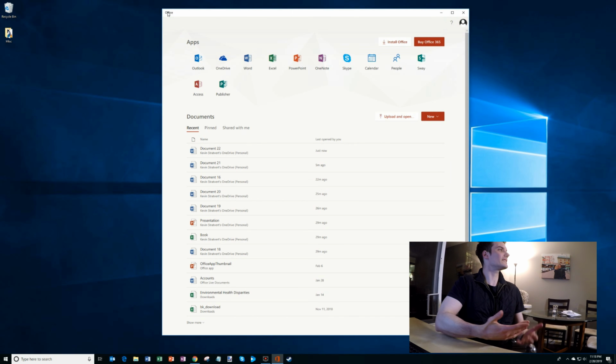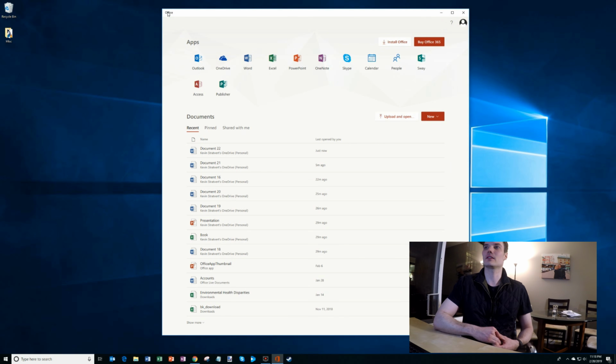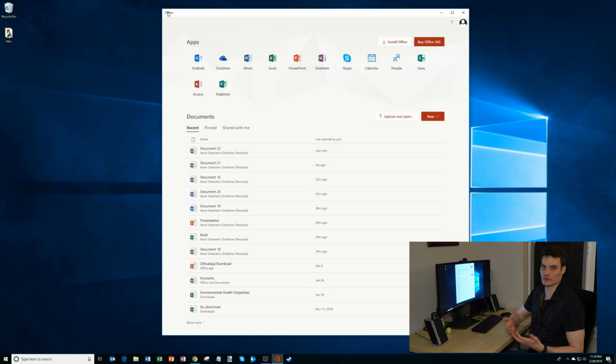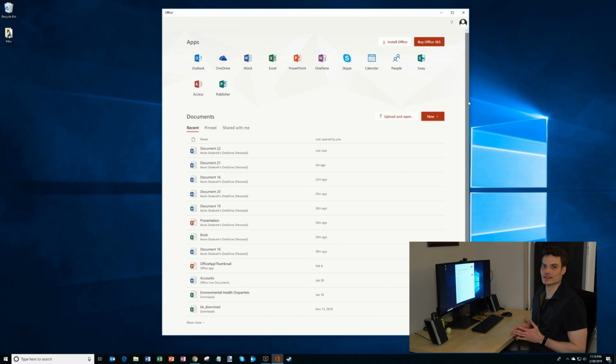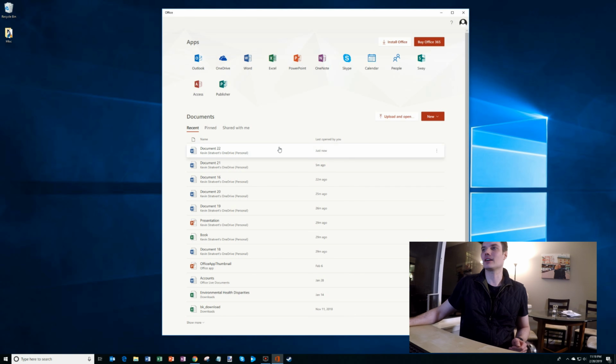I get access to all these different apps through this Office app that comes as part of Windows 10 for free. So aside from just launching apps, what I can also do is get back to things that I've worked on. So here down below, you'll see this recent list of things that I've worked on. So I have a whole bunch of Word documents. I had some PowerPoint presentations. I have an Excel workbook. So here I could, in one click, get back to that document.